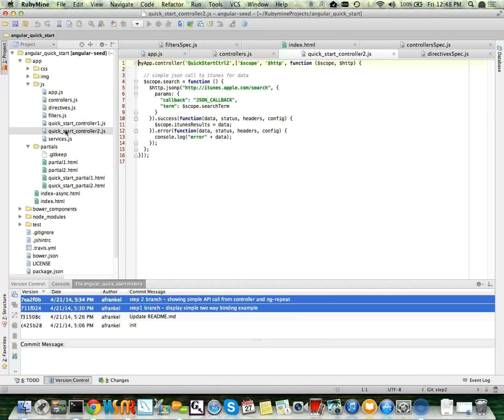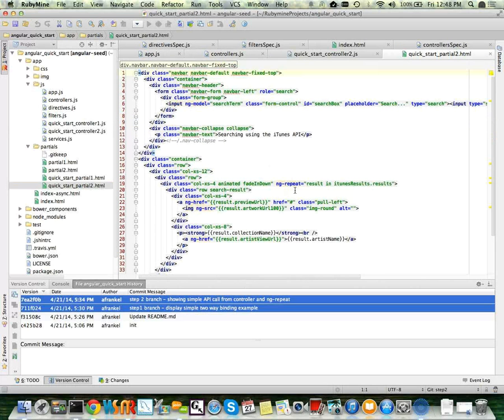JSON gets back, right? So it comes back, and upon success, I don't need these other variables because I'm not using them. Upon success, it's setting iTunes result as a variable on the scope. Then in the HTML, you could put ng-repeat on this div here. Within the iTunes API, you have to know that there's a results collection within that. I'm just iterating over that with the result, and then I have access to that result, so I could reference result.previewUrl and other things off of that.